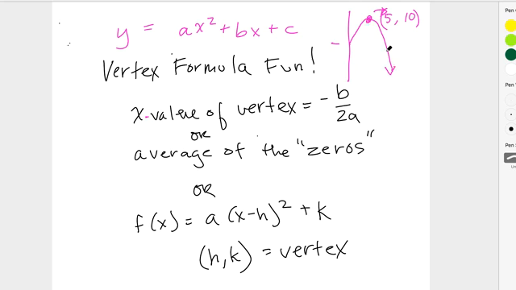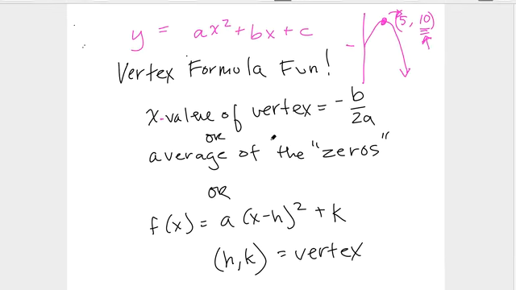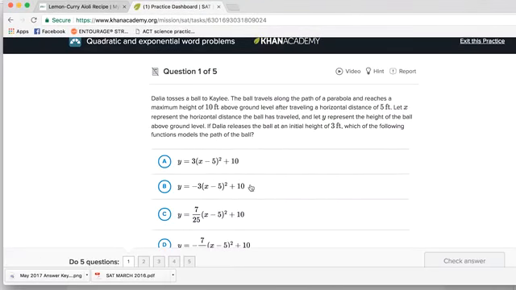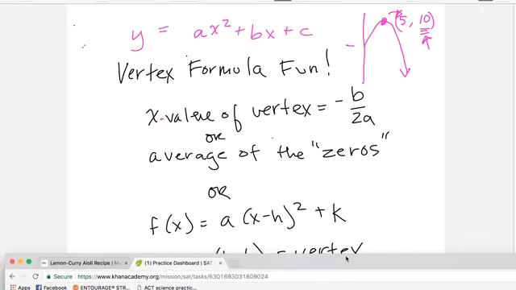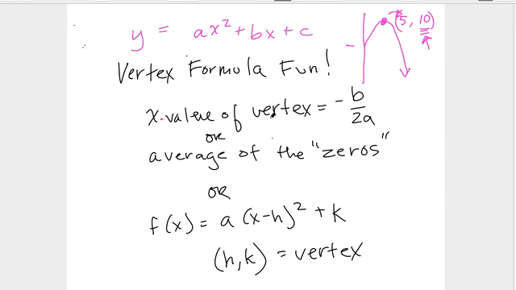Exactly, because this problem describes essentially a vertex. The vertex is the maximum or the minimum value, yes? And maximum and minimum always is referring to our y value, by the way. And the x value is just the other thing. So here we know that all of these in this particular problem are in vertex form. But if they weren't in vertex form and they were in this form, well, heck, how would we do this? Well, here's how we would do this. If I know the x value of the vertex is the opposite of b over 2a, I could back solve all of my equations if they were in this form and try to see which ones gave me 5. Then I could plug 5 in and make sure that the equation gave me 10. It might be a little bit faster than plugging stuff in.